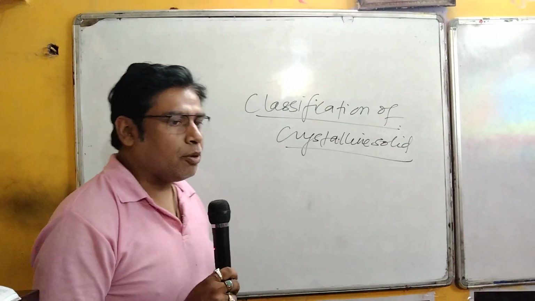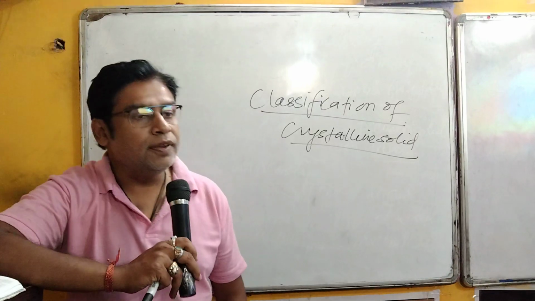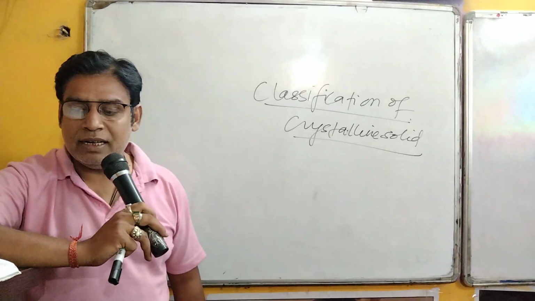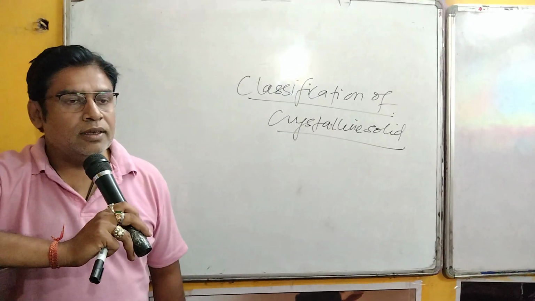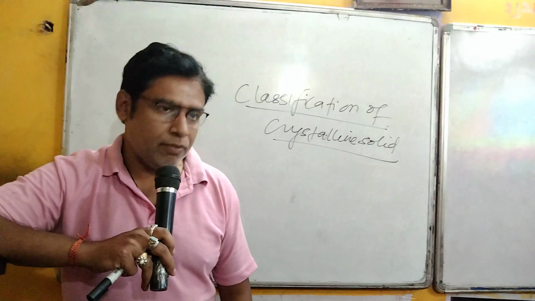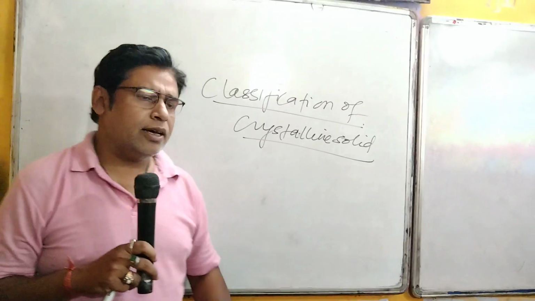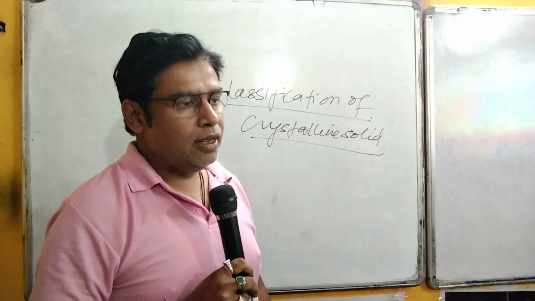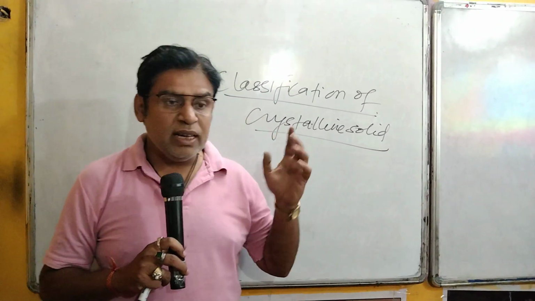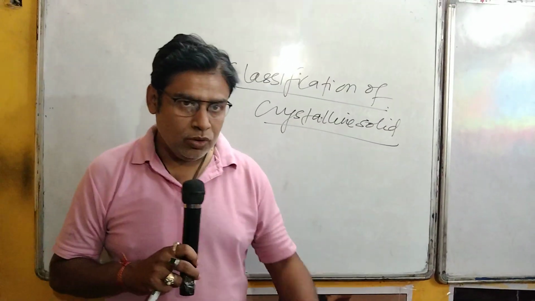After going through the properties of amorphous and crystalline solids, we will now study the classification of crystalline solids. देखिए, based upon the nature of the constituent particles, दो तरीके के factors responsible हैं. एक तो particles किस तरह के present हैं और दूसरा उनमें किस तरह का binding force है. What type of binding force do they have?